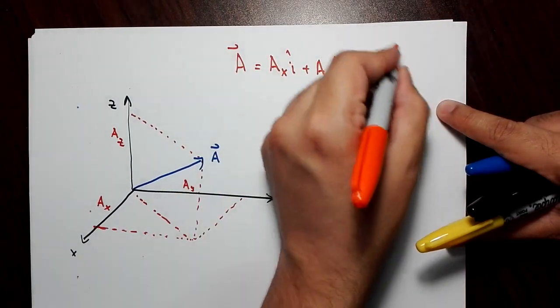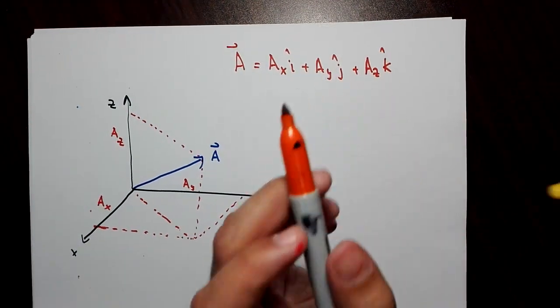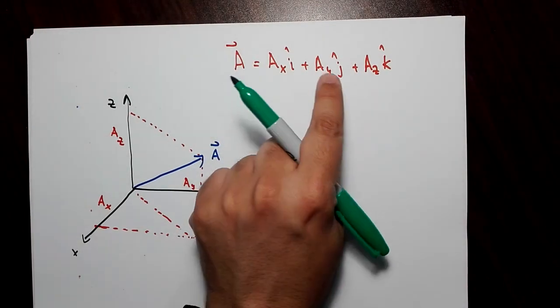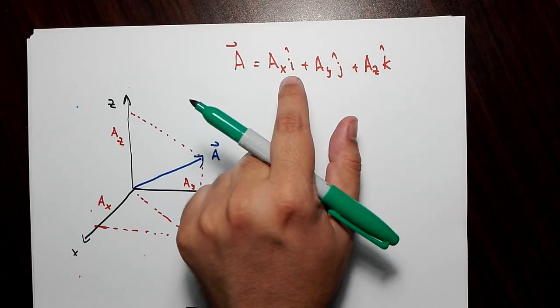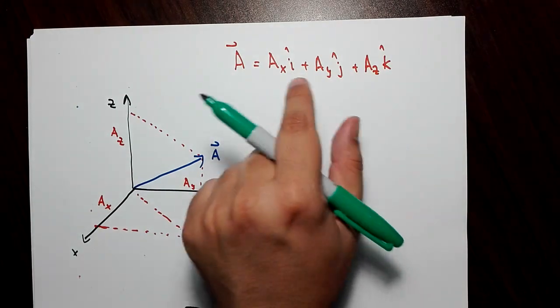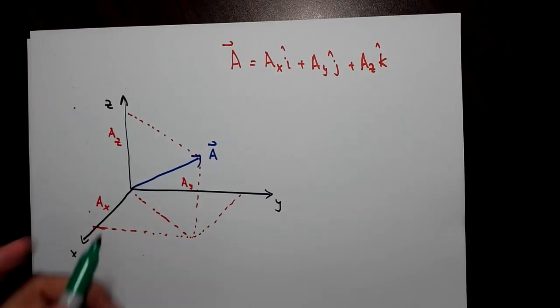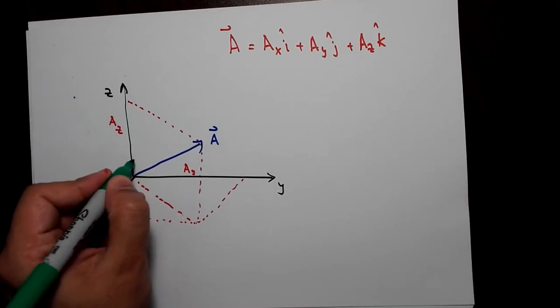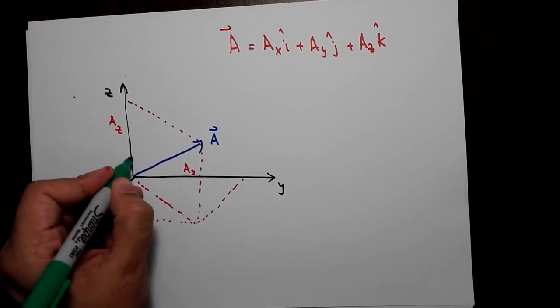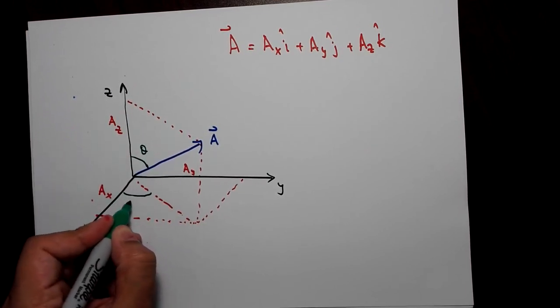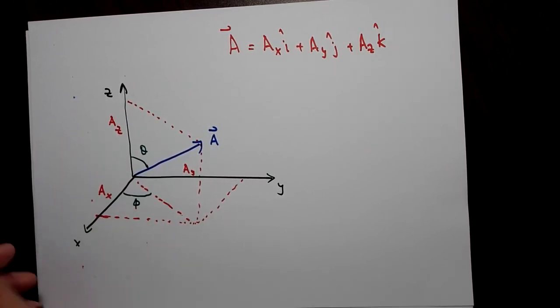So in 3D we have this additional part where the k hat is usually used for 3D vectors. Some books would use x hat, y hat, and z hat also, but i hat, j hat, k hat is more common. And angles in this case, of course, you need an angle also to locate the vector. So this can be an angle and this can be an angle, theta and phi, let's say.